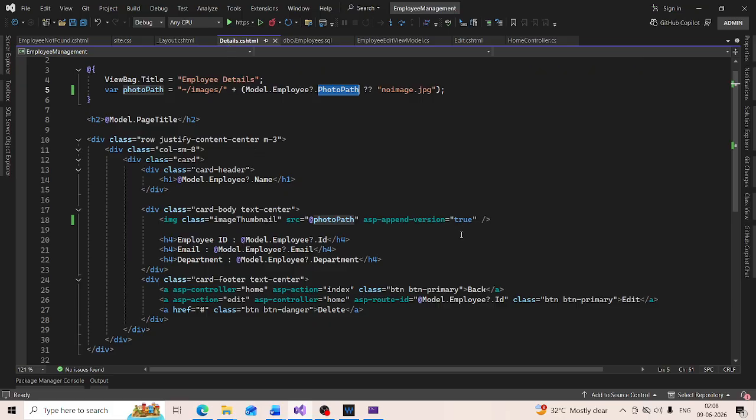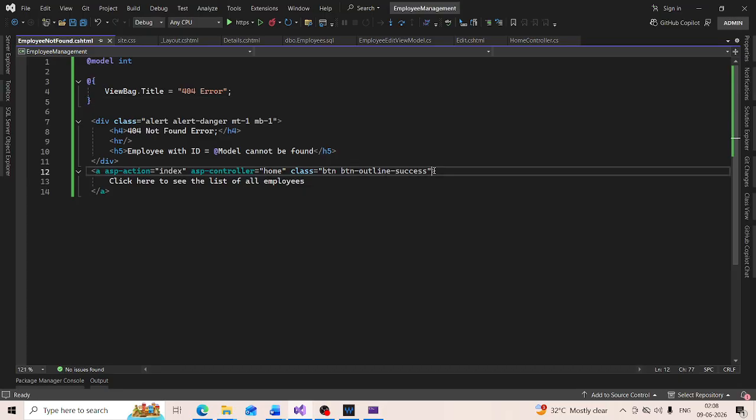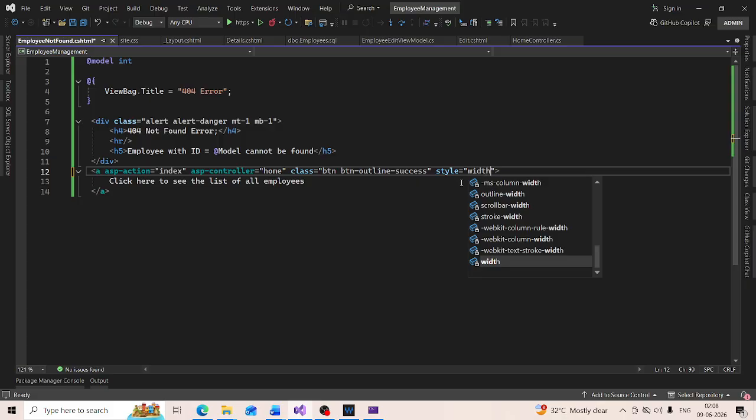Here, in the anchor, you can specify style width auto.